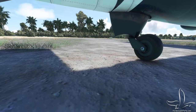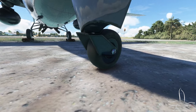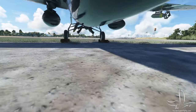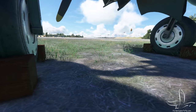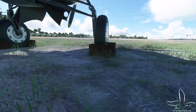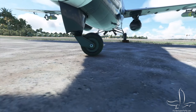Down here is a castering tail wheel. This is not steerable, but you want that to be loose while you're taxiing. And as you use your rudder pedals, you're typically going to use differential braking. You're going to use your left toe brake to brake this wheel, which will make you turn left, and you'll use your right toe brake to brake this wheel, which will make you turn right. And it just pivots around the wheel. And the castering wheel lets you do that easily.